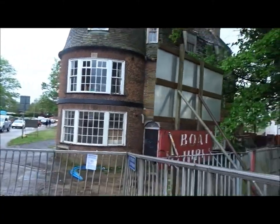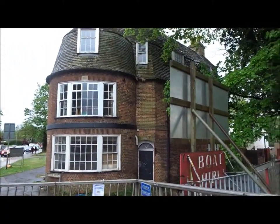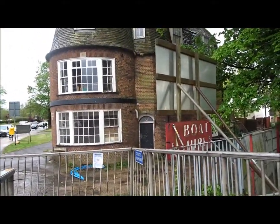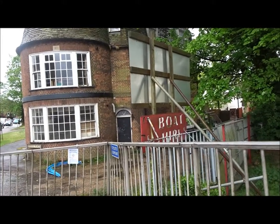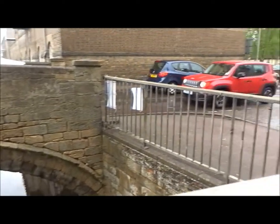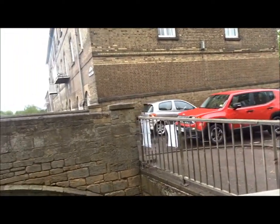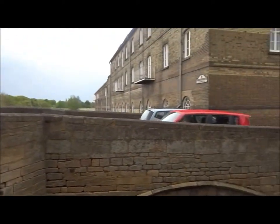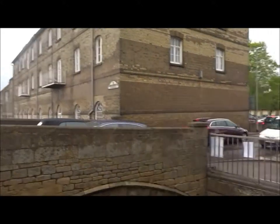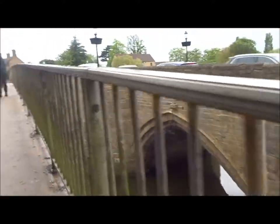Small video, it stopped raining, so I've just popped out for a minute. Building there, 1801, it's got written on it. Looks quite, well, it is old, 1801, that's a couple hundred years old, isn't it? And then you've got that huge place there, going over a really old bridge, look. I think that might have been a factory of some sort in the past. I've got all the details there. Looks like a workhouse, doesn't it? Yeah. And all the people going home from work, you see.